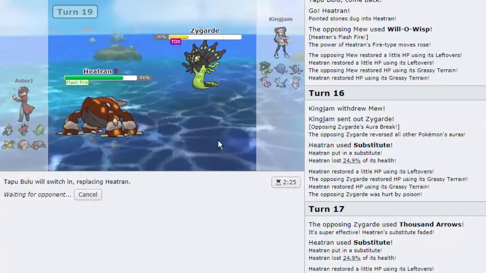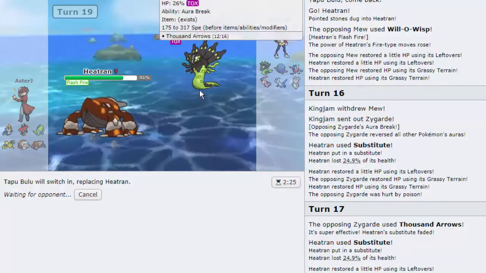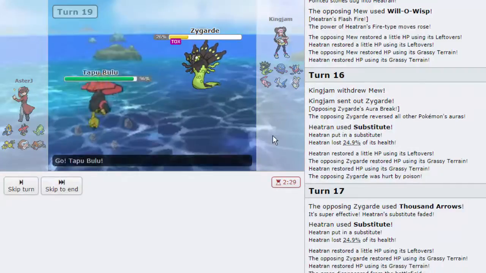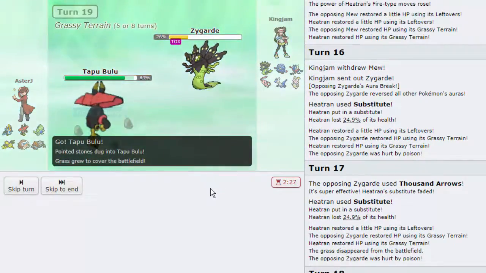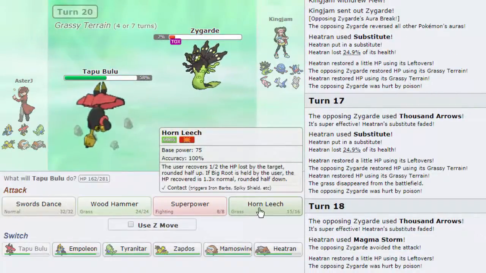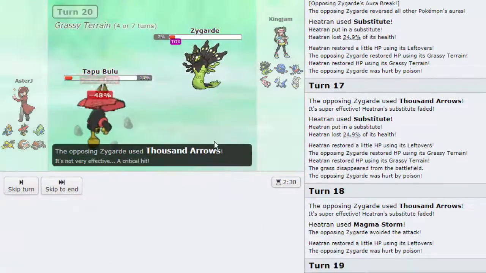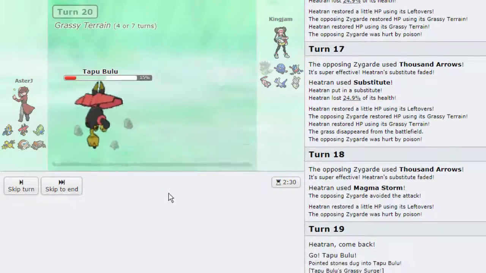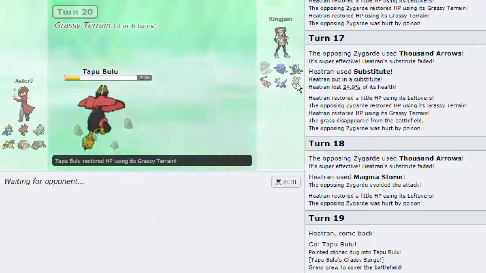His Zygarde is now in range of a Flash Fire boosted Magma Storm plus Toxic, as long as Grassy Terrain isn't up, I believe. So, gonna get in Bulu here for pretty much free as he goes for another Thousand Arrows. And it's actually a little bit of a problem because I don't recover a lot and he actually ends up critting me, which is bad. Well, actually, Bulu doesn't do anything this game, so it's not a big deal. If he brings in Magearna, I am straight up Bloom Dooming that thing. I do not even care. It's catching a Bloom Doom, one way or another.